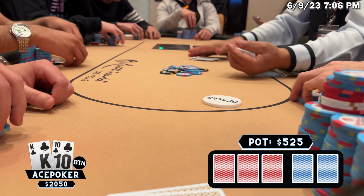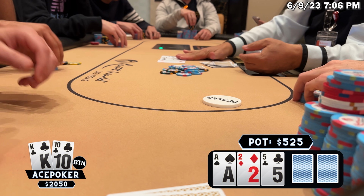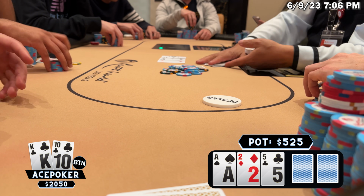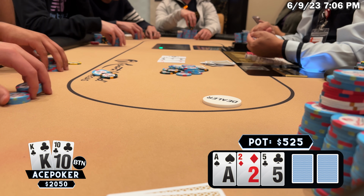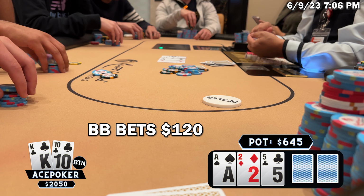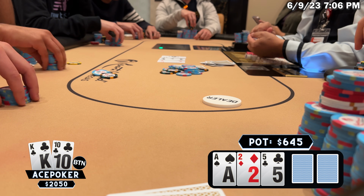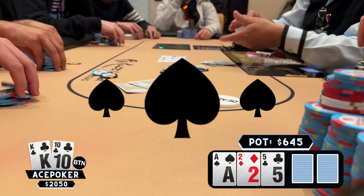Here we go, to a flop and nothing. Ace deuce 5 with a 5 of clubs. So we flop the backdoor double gutter to a flush draw. And yeah, he c-bets small here, and we just snap fold. And now I'm really annoyed because that's definitely a fold. I don't know what I talked myself into there, but let's head to the next hand.